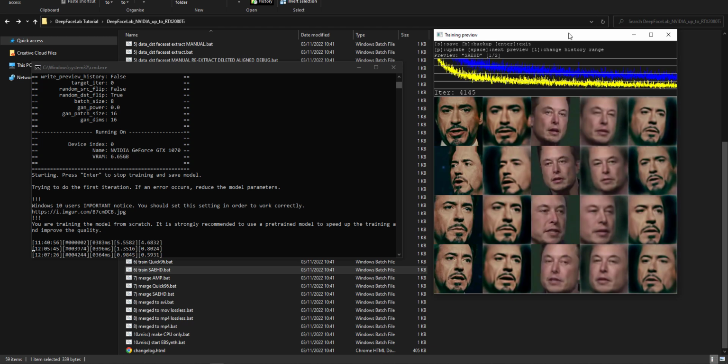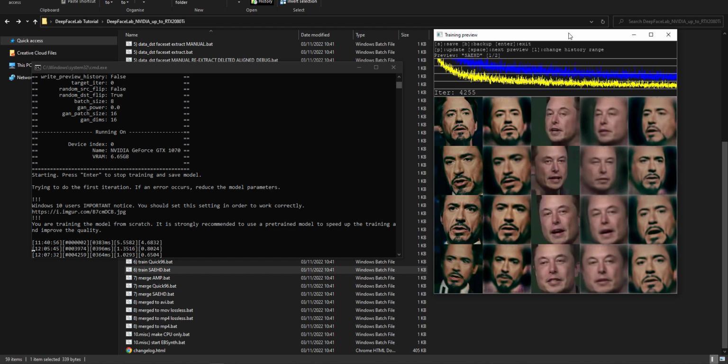Okay, so it's been about 27 minutes, give or take, and I'm going to update this one more time for you. And you can see that it's done 4,255 iterations. Now, bear in mind, really you want to be aiming for 100, 150. You can get away with 50, but 100, 150 realistically for a good outcome. Now, as you can see, compared to the faces that were there before, these look so much better. You can see that it's taken Elon's face position and it's putting Robert Downey Jr.'s over the top. So it's trying to match every single face with pictures of Robert.